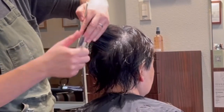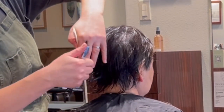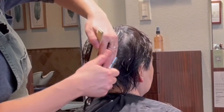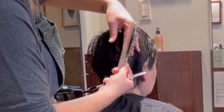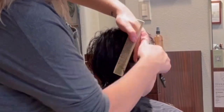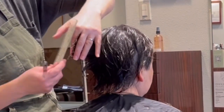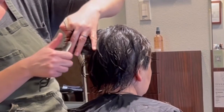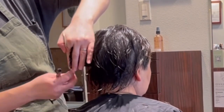Now in this part here, the way I'm taking my thumb and taking off a little bit of length, some people don't really like that technique, and that's totally fine. There's so many different ways to do this. I could easily hold the hair another way and be cutting behind my knuckle or behind my fingers. It is a little bit harder to grip the hair. I could have done this with scissors as well, and I could have also gone in horizontally and just taken off a little bit of length.